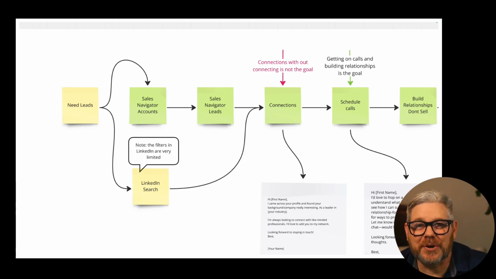All right, so let's talk a little bit about getting leads, right? So on LinkedIn and on Sales Navigator, you can search on LinkedIn and you definitely can utilize the tool to do some limited searches and be able to find people to connect with on LinkedIn. I'll demonstrate it in just a moment. It just has some very limited filtering capability that gets multiplied by about 100 times whenever you get to Sales Navigator. One, because you can actually filter in on the companies themselves that you want to target.